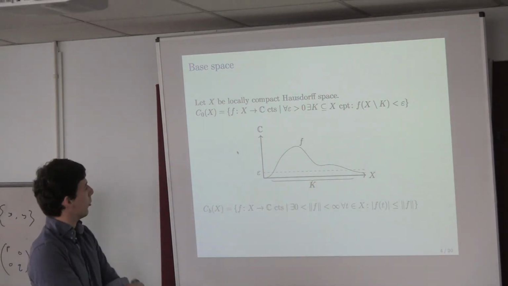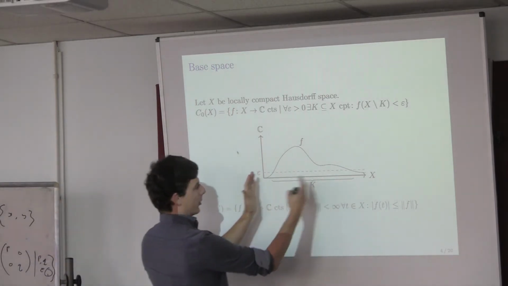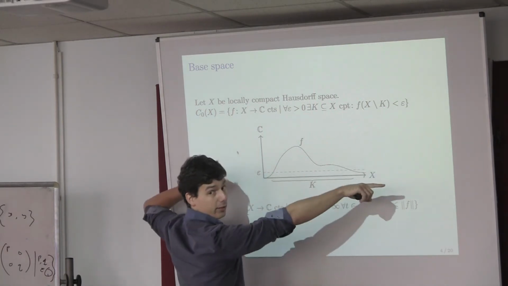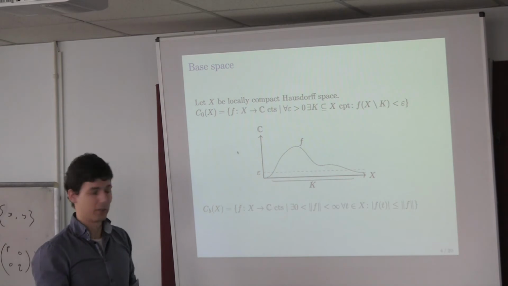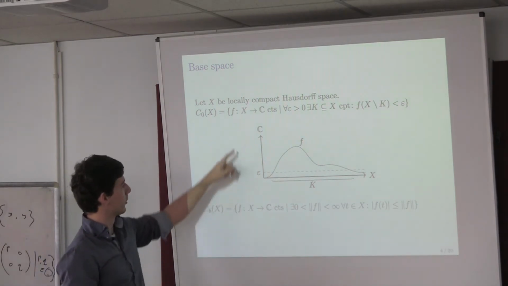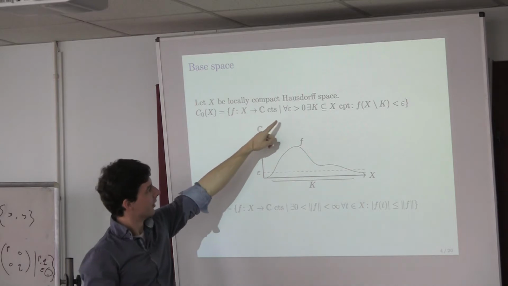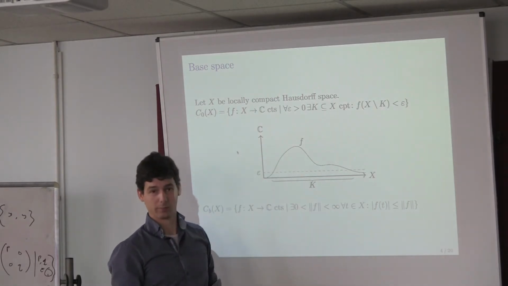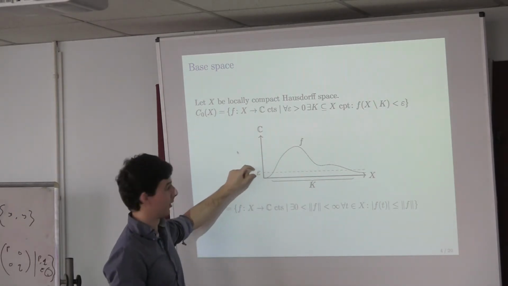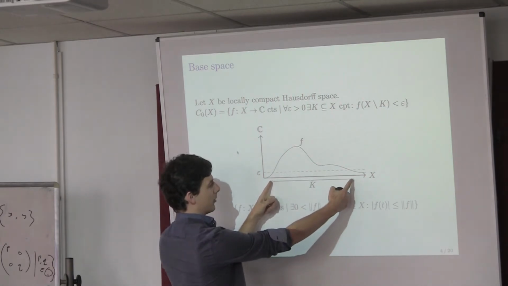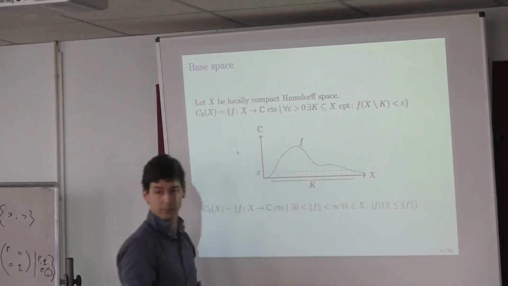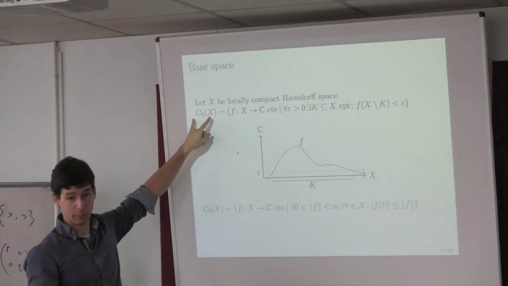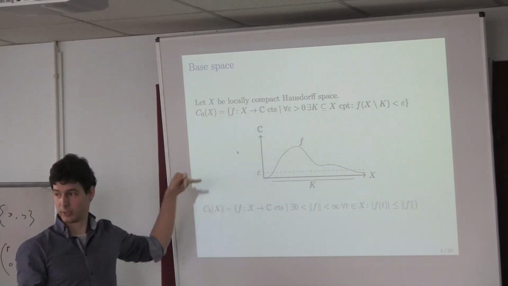What I'm going to insist upon is that, since the space X might not be compact, it might be locally compact, the function tails off towards the end. It goes to 0, it vanishes at infinity. So specifically, I want to look at continuous functions from X to C, such that outside of some compact subset, they get as small as you like. So if I take epsilon to be this, then there exists some compact set, namely this one, outside of which the function stays below epsilon in absolute value. This is what I'm going to replace my complex numbers by, so adding this base space dimension.